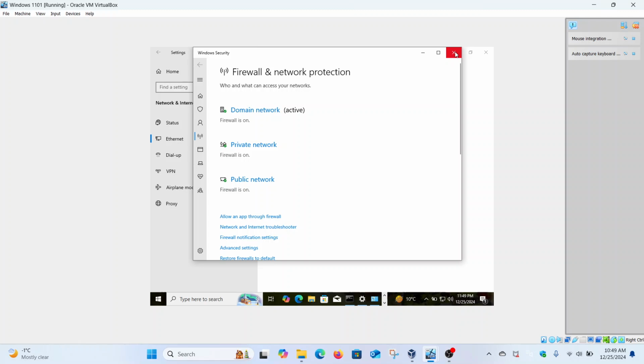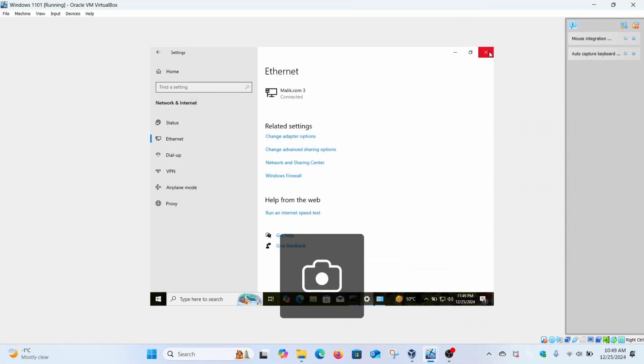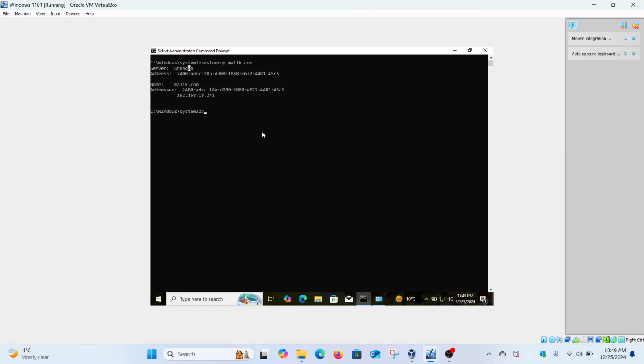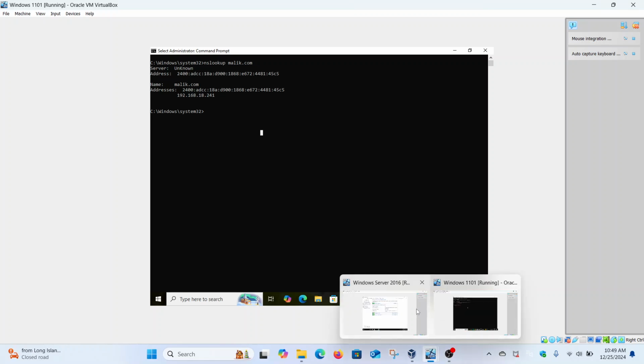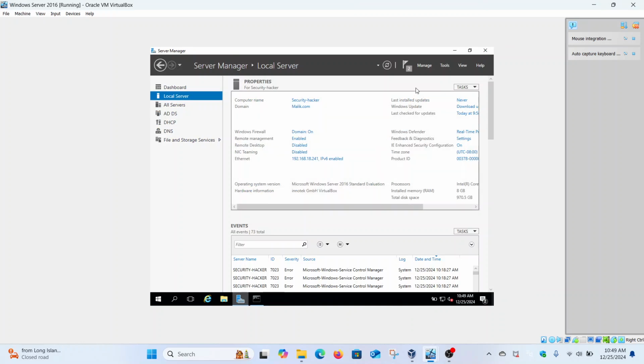I don't want to turn it off, and I keep IPv4 and IPv6 enabled on both server and client. So let's come back to the reverse lookup zone. This is my server, this is my Windows machine, and the server shows unknown. Let me go back to the server, and on the server we need to change this, right?